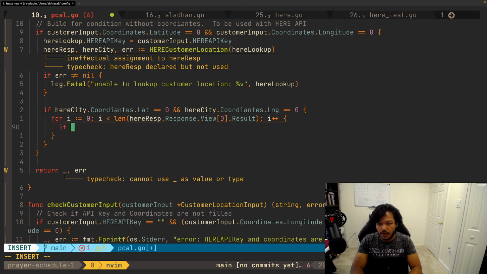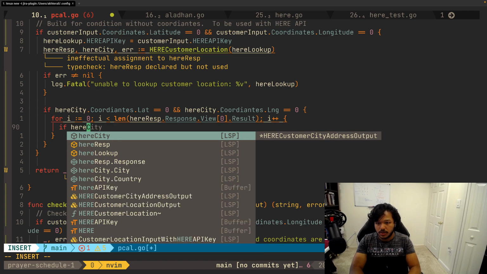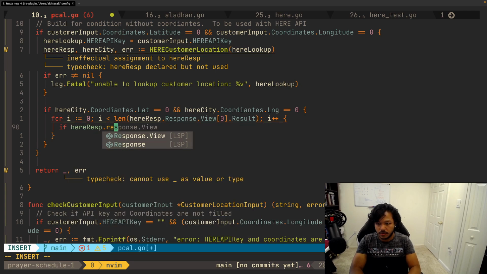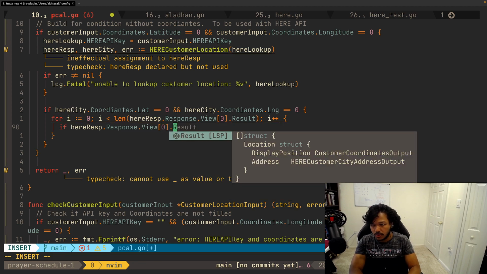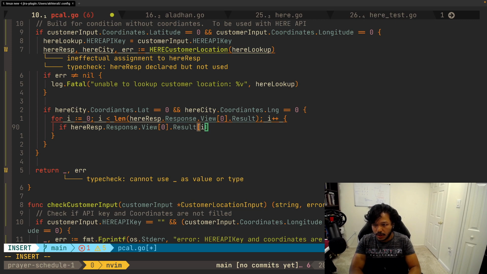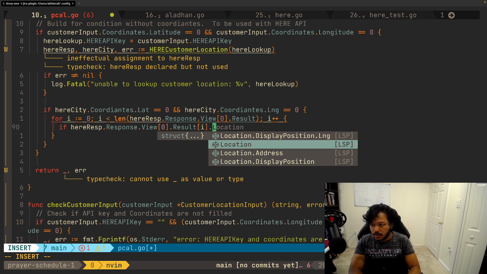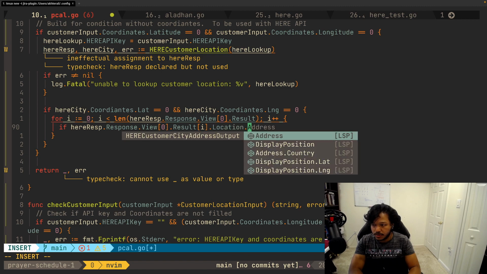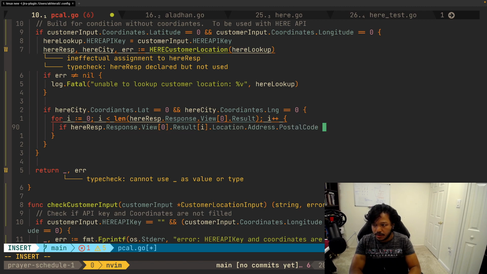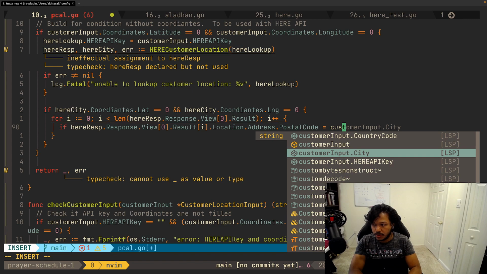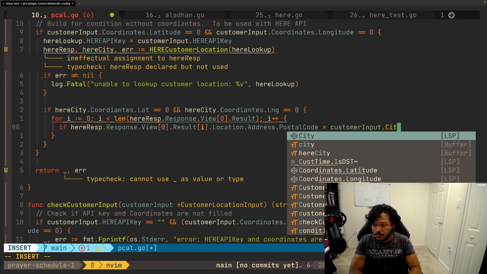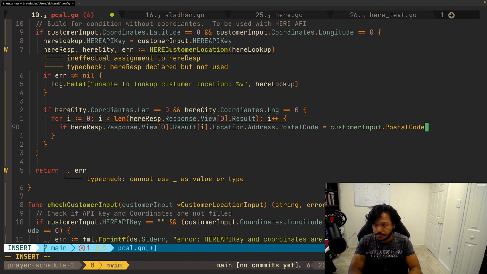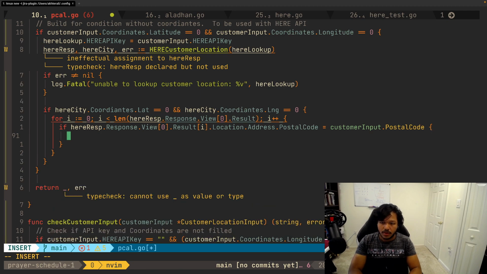So if here response view 0 result I dot location address equal to customer input dot postal code, then I want to set those as the coordinates.